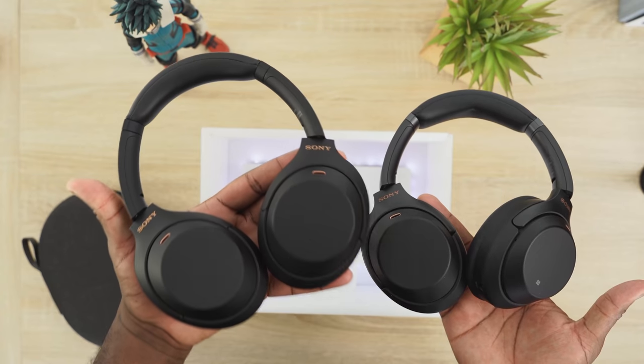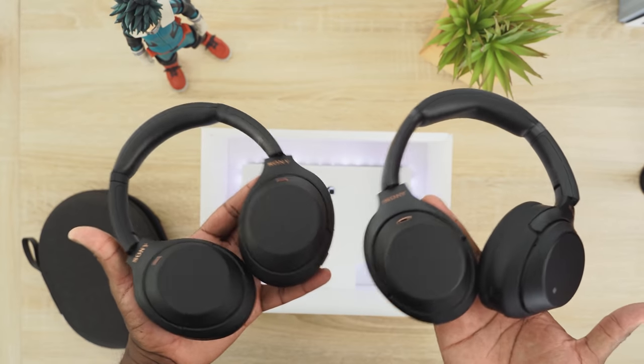Rounding up the mic tests: you may have noticed the Mark IVs had some clipping in the audio, but that's something I did not experience at all with any of my actual phone calls. I asked people during conversations and they didn't notice any of it — I think it was just an issue with recording. Focusing on audio quality, the Mark IVs do a good job canceling background noise. With the Mark IIIs you heard more wind and surrounding air, while with the Mark IVs that was largely cut off. Overall, the mics are very similar between the two.